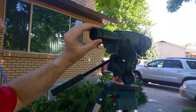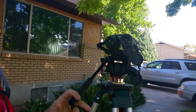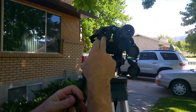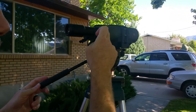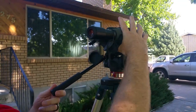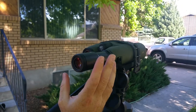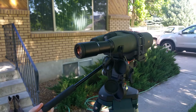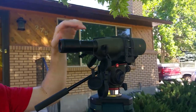Instead of some little screw-on adapter that's hard to see through, this thing's big, open, and bright. You can see the diameter of it compared to the eyepieces. The exit pupil of this is lined up with the exit pupil of that, so you really get a nice, clear view. You still focus it up here with this knob. And when this isn't on the binoculars, it's like a little 2-power binocular you can look through clearly on its own. That way I can double the power of these from 15 to 30.